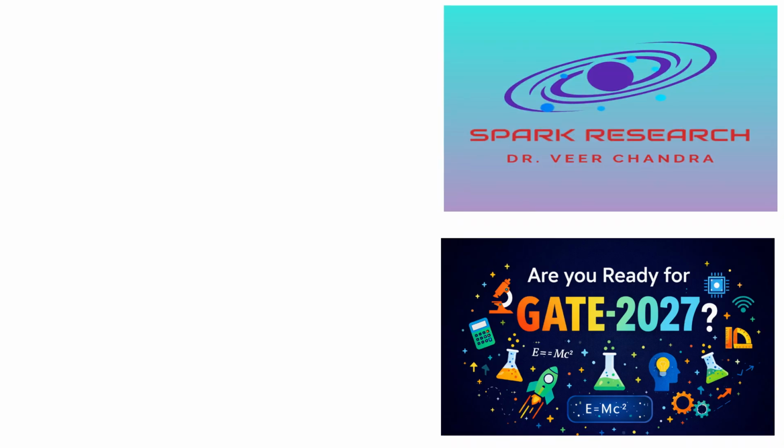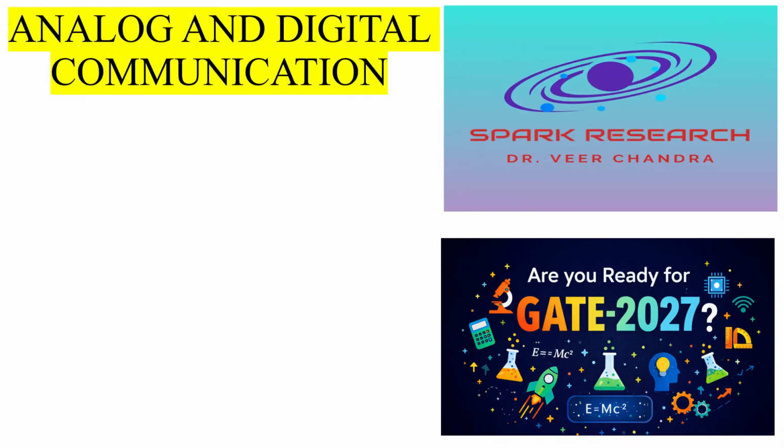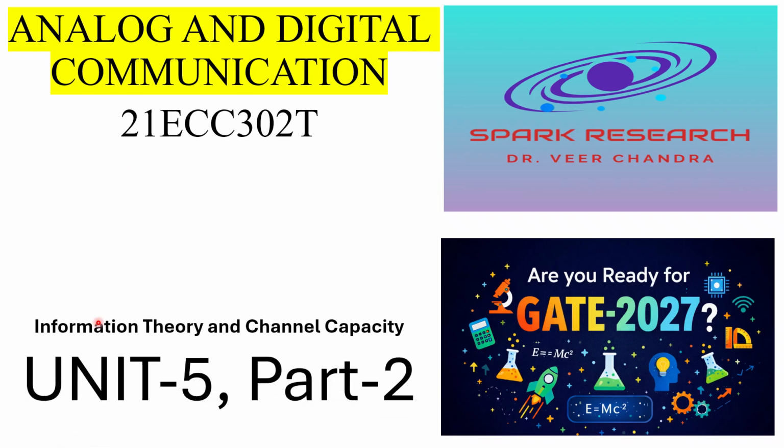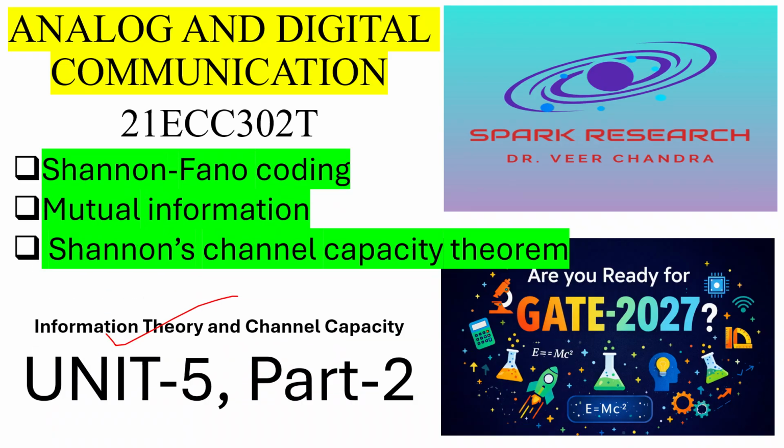This is Dr. Virchandra, Assistant Professor in the Department of ECE, and in this session we are going to take the contents from this course, Analog and Digital Communication. This is the last session of the syllabus of this course. In this session we are going to take the contents from the fifth unit, the second part. Here we are going to talk about information theory and channel capacity. Particularly, we will focus on topics like Shannon coding, mutual information, and the channel capacity theorem. These are the important points that we are going to tackle in this session.